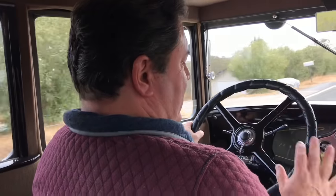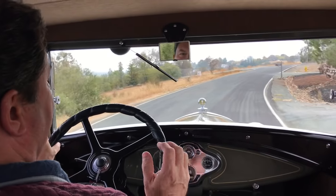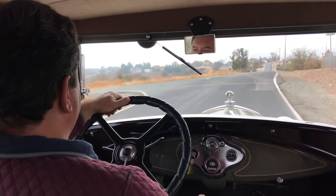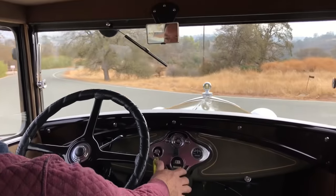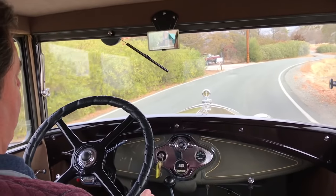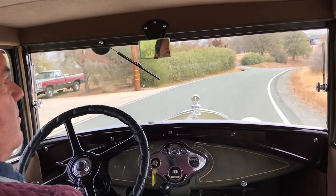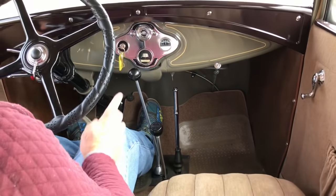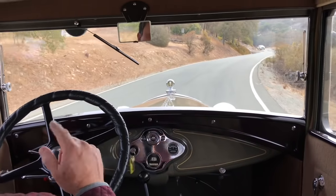The Mitchell overdrive works in any gear, including reverse. Some overdrives like the Pork Water — if you put it in reverse you turn it into a gear salad — but the Mitchell overdrive works in any gear. Going down this hill, for instance, I'm going to use all engine braking. I can either go down at 15 miles an hour, or second-over is your friend. Now I can go down at 25 miles per hour, which is the speed limit, and still get good engine braking.